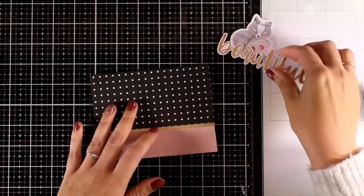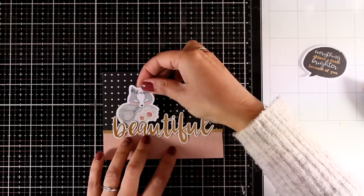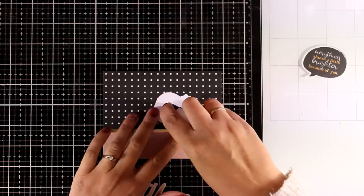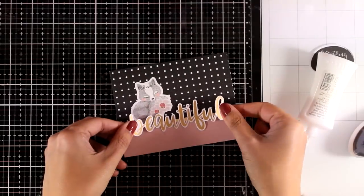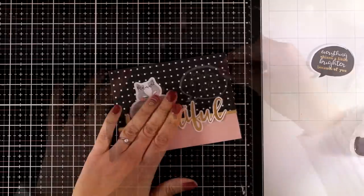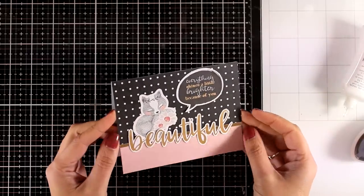Now my card base is ready. I'm going to embellish it with three of the die cuts, so I picked up the word beautiful, the fox, as well as a speech bubble, and I'm just going to put them together without any foam squares. This is going to be a completely flat card, but I absolutely love the result. I think it looks really modern, and that fox is just adorable.